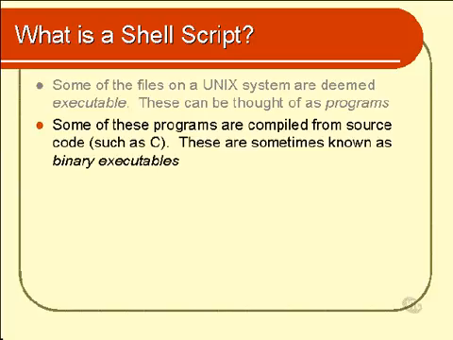The source code is written, the source code is then compiled, and you end up with an executable program that can then be run. The compilation process converts the source code in a human-readable format into the executable file in a machine code, machine-readable format. It is not really possible for a human to read and understand the machine code inside a binary executable file.